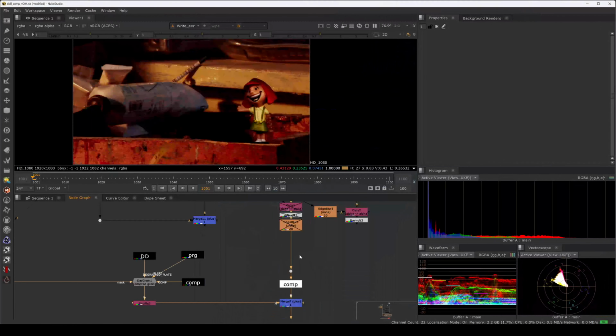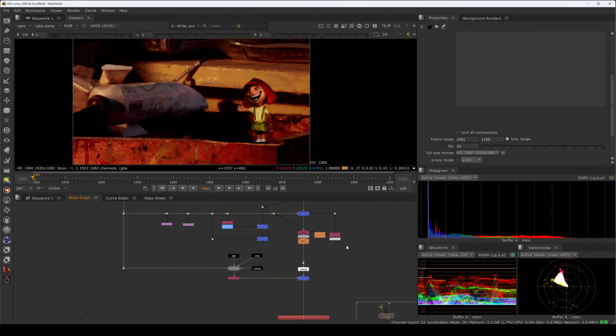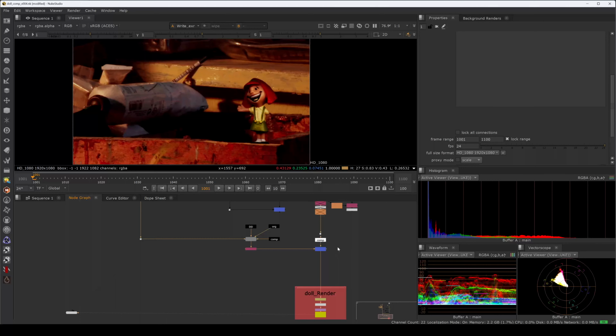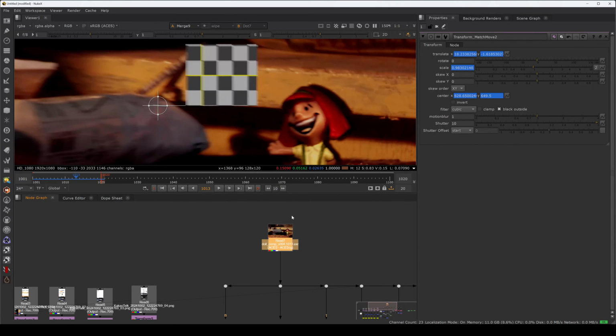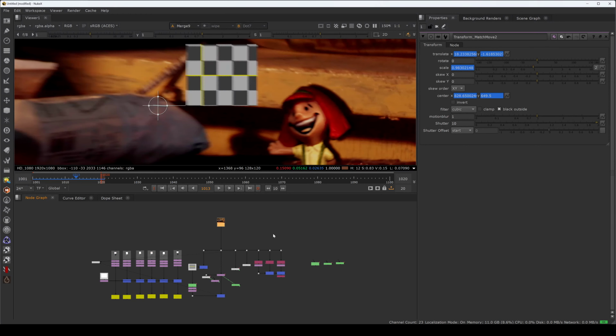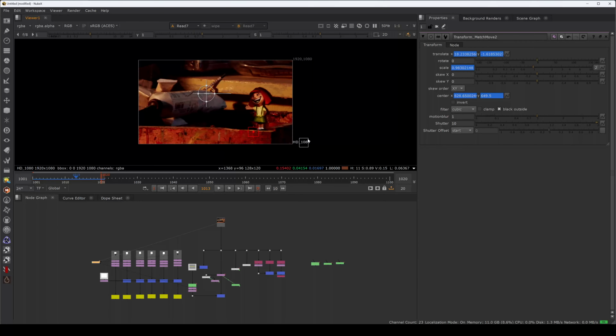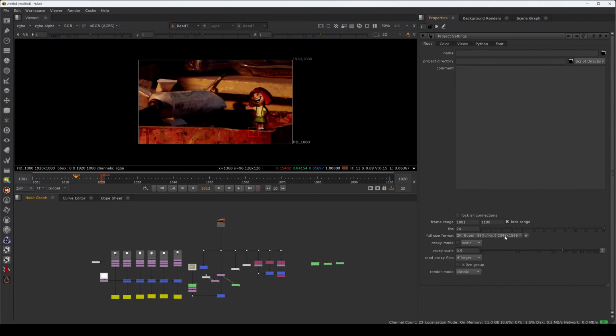But for example, here I will show you again. This is HD, right? So our project setup is different, right? So you see what is happening here.